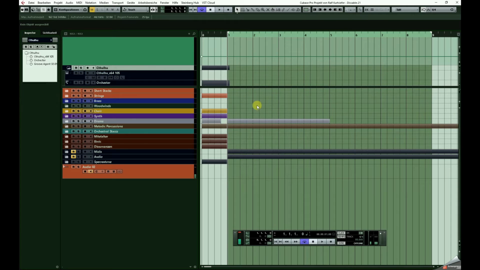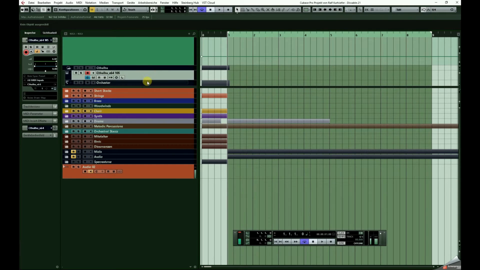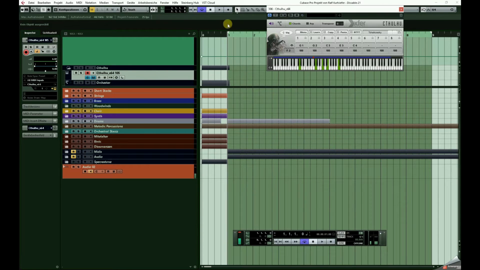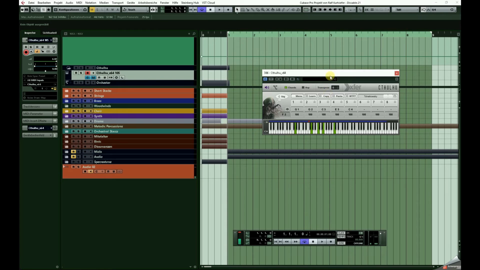Okay, where is it? Oh, here. So there you can put in chords from some MIDI tracks, and then you have it by simply pressing one button.